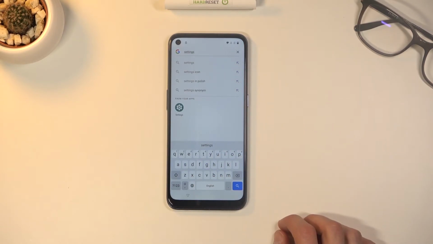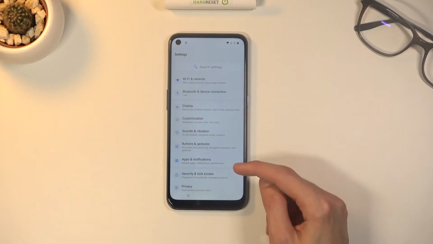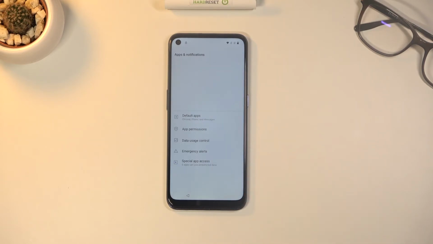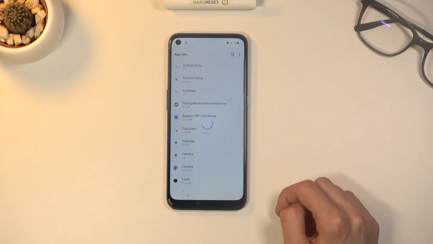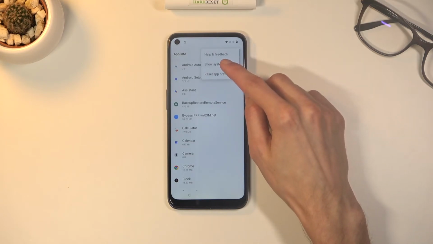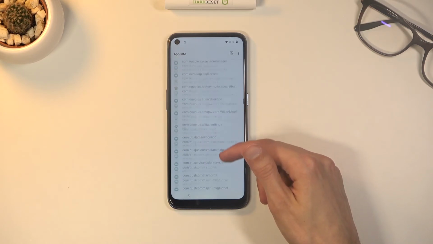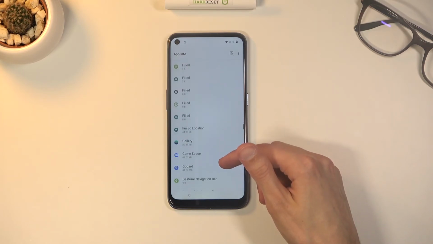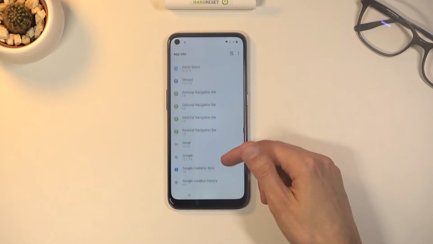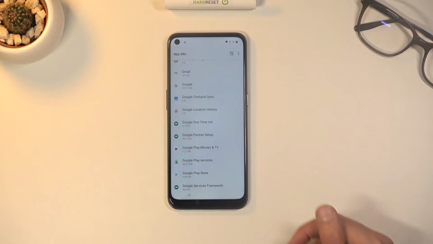There we go, settings. Open the application and start by going into apps and notifications, which is right over here. Then tap on see all 39 apps. Three dots and show system, and scroll down to G. And we're looking for Google Play Services, which is right over here.